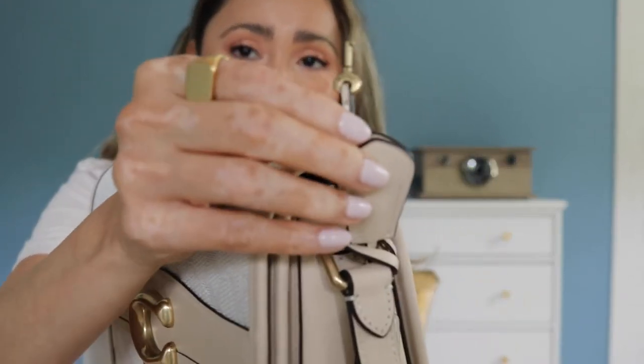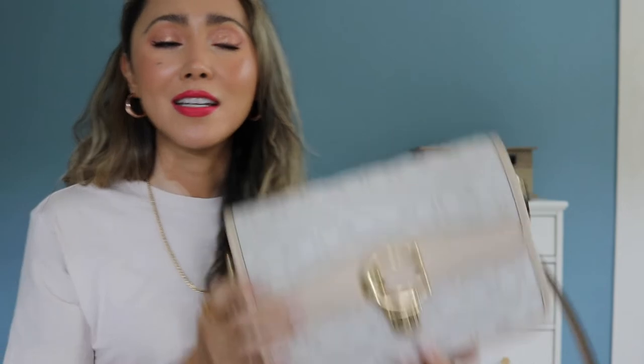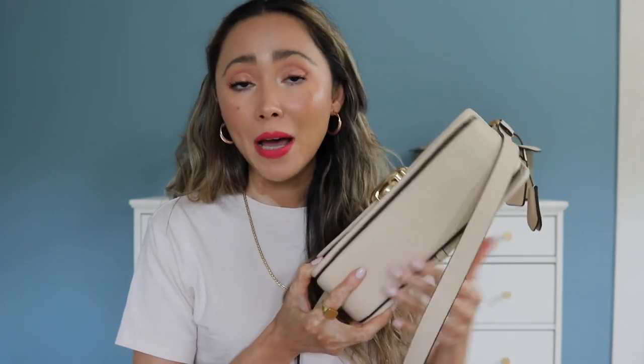The key is located on the side of the bag. You can actually lock your bag to avoid someone from getting into it. Now, it has no feet — I always mention this in every single one of my purse videos. That's a very big thing for me. I wish all of my bags had feet, and whenever they don't, I honestly do get disappointed. It doesn't take away from the beauty, but it would have definitely been a very nice extra.